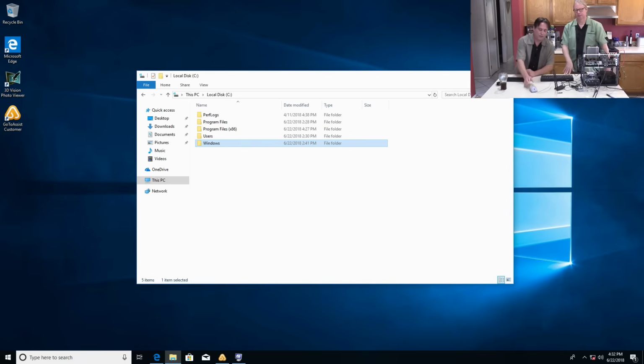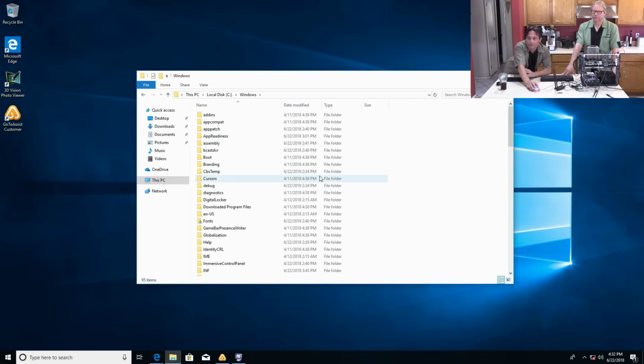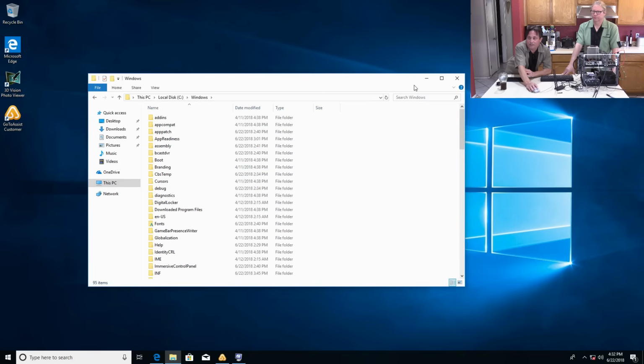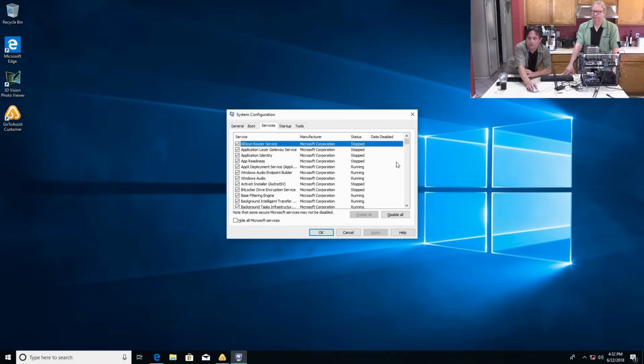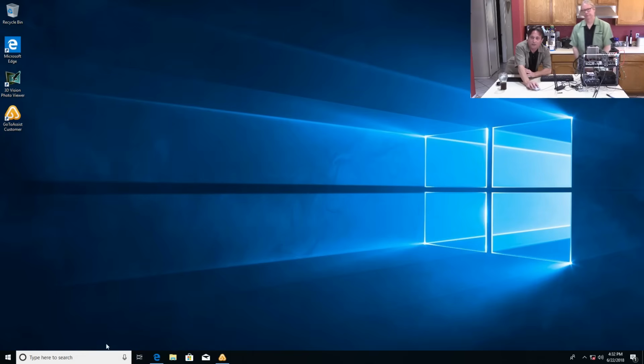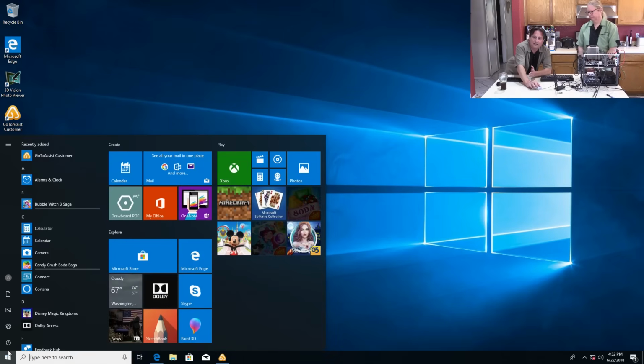Not all services run. If you, for example, don't have a scanner, you wouldn't need the Windows Imaging Acquisition service to run, services like that. If you had a UPS, there's a UPS service that can run. And he's probably dumbfounded as to how his connection just got lost. But I don't believe anything actually happened here. I'm going to go ahead and reboot this computer just to make sure it's all kosher. Otherwise, a reinstall of Windows 10 like this didn't take very long. Let's go ahead and do a reboot.